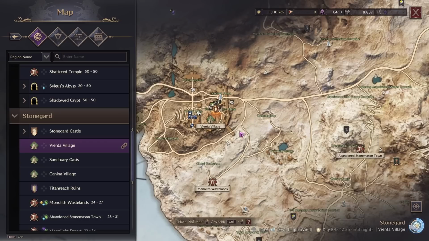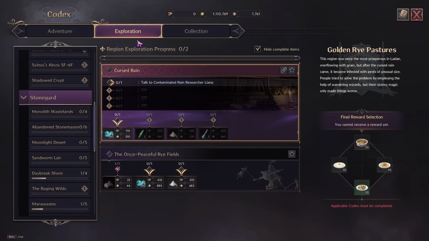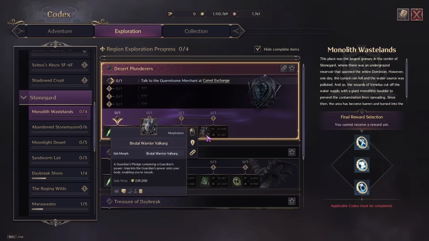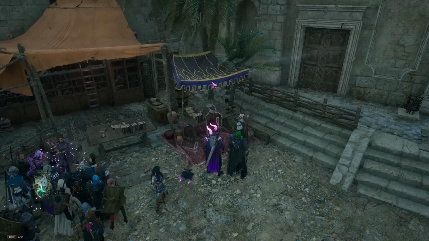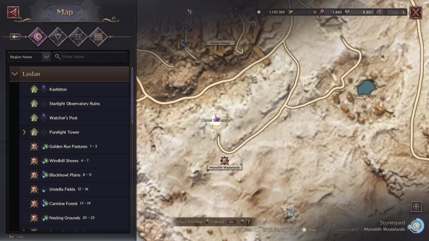So if you're around this level and you look at the Monolith Wasteland and you come to the exploration part of your journal, it will give you different things that you can do with a lot of juicy experience as you progress. Also, you can get this Morph Guardian by completing this, and 37k experience. So you click on this and it tells you where to go. There's some NPC here or some activity that we have to do. You can pin it on your map and go there.